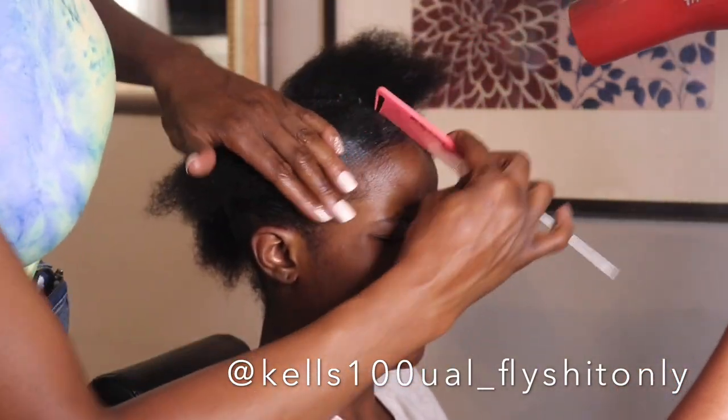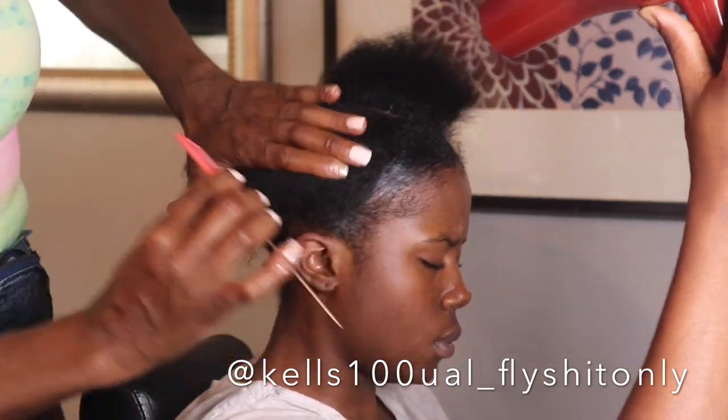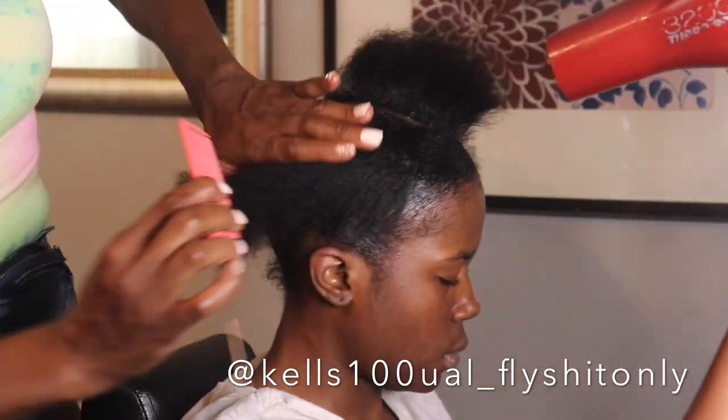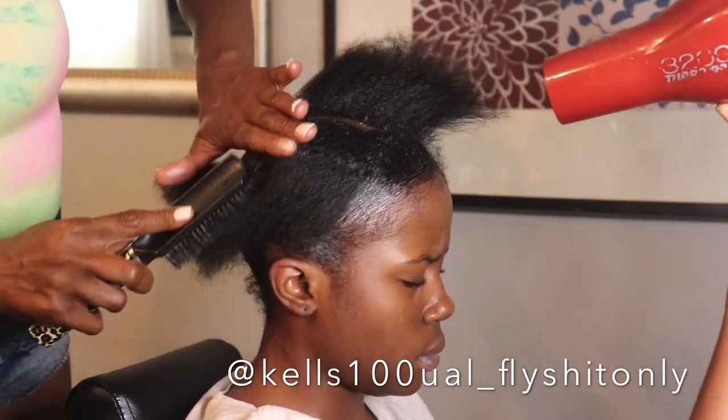Okay, so she's growing her edges back. She's getting everything together with her hair. So hopefully, by next year, her birthday's in April, we would definitely see a big difference on that, because we're just working on our hair at this point.